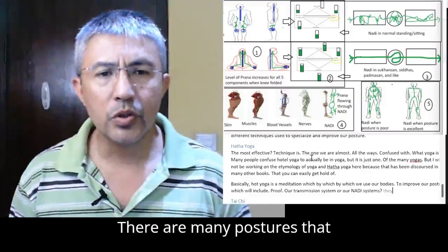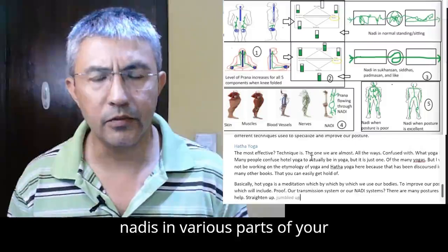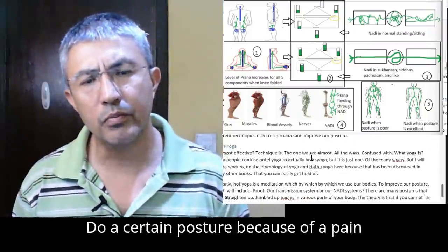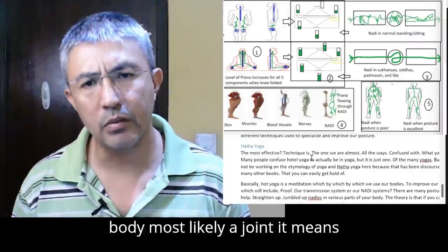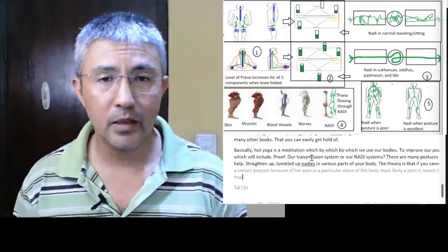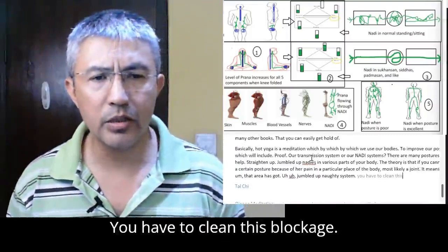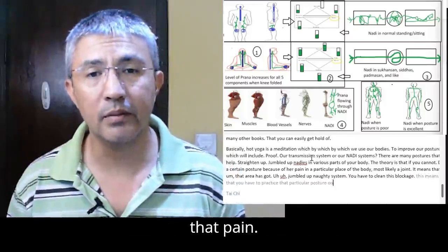There are many postures that help straighten up jumbled up nadis in various parts of your body. The theory is that if you cannot do a certain posture because of a pain in a particular place of the body, most likely a joint, it means that that area has got a jumbled up nadi system. You have to clean this blockage. This means that you have to practice that particular posture until you don't feel that pain.